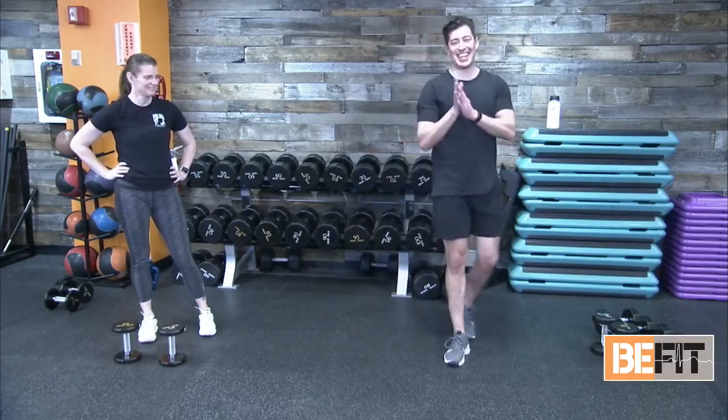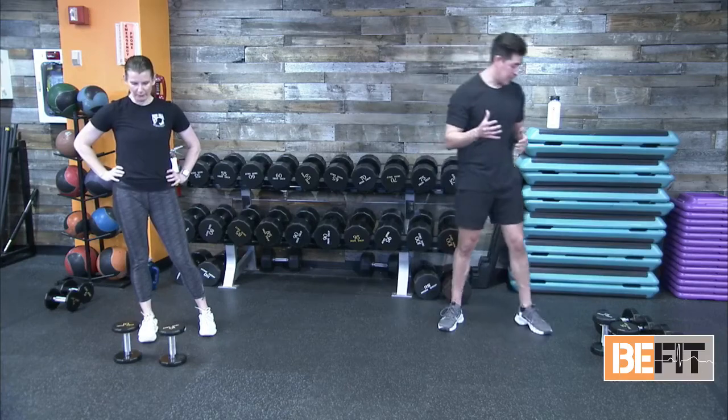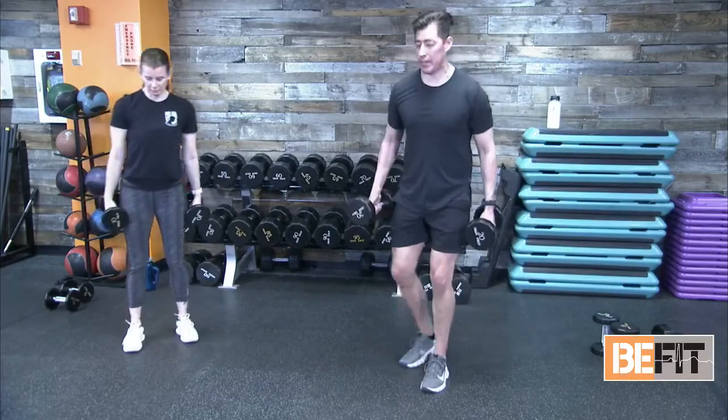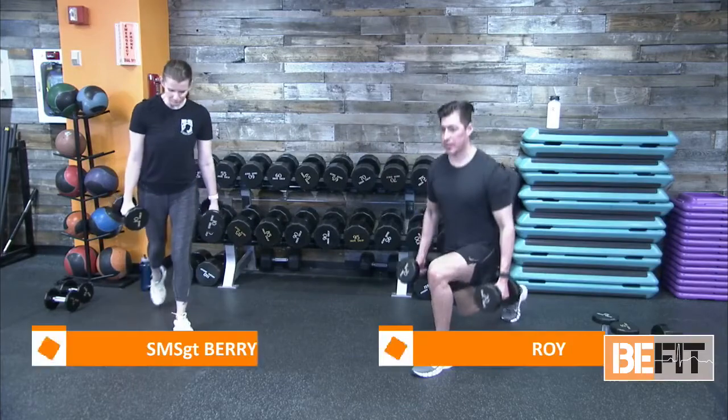15 seconds here. All right, team. Again, movement number one, we have that reverse lunge with a hammer curl, okay team? Reverse lunge with a hammer curl, 5 seconds here. Top of our workout space, one leg goes back into that reverse lunge, two, one. Here we go, 40 seconds on the clock, reverse lunge.